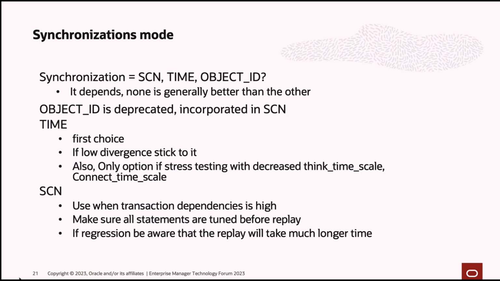There are certain workloads that are difficult to replay using time, such as applications with a high number of select for update transactions, or applications with high dependencies between transactions. SCN-based replays are very sensitive to untuned statements, so it's important to run SPA first, or the replay will, without any question, take longer time with lower concurrency.